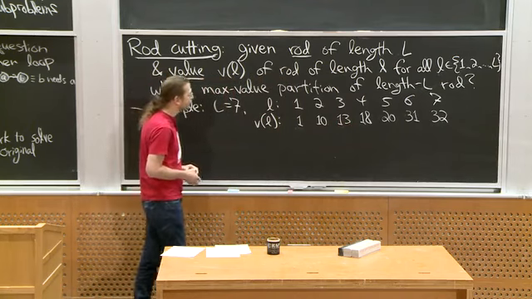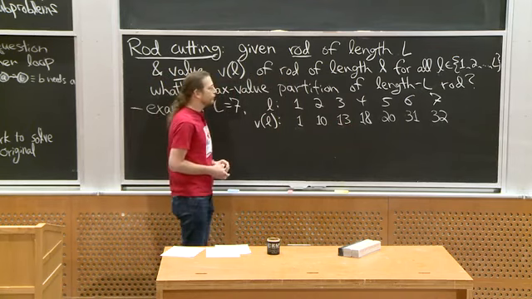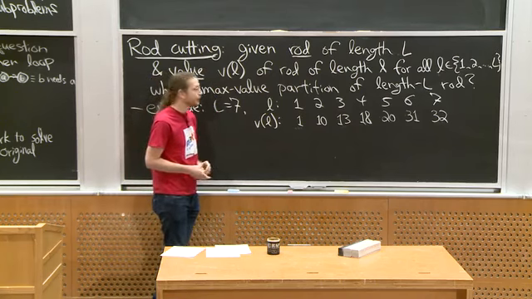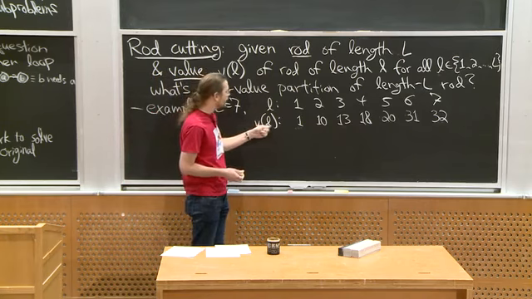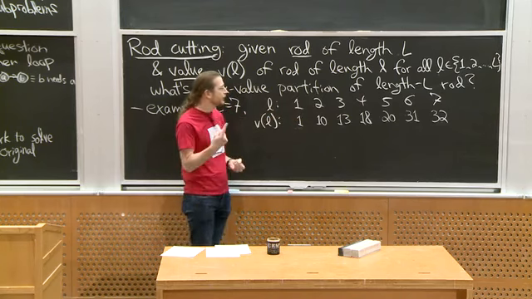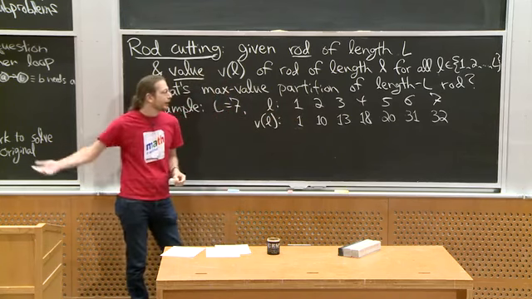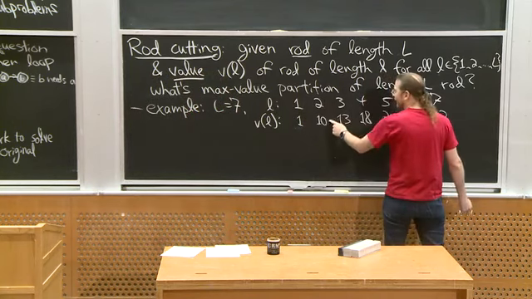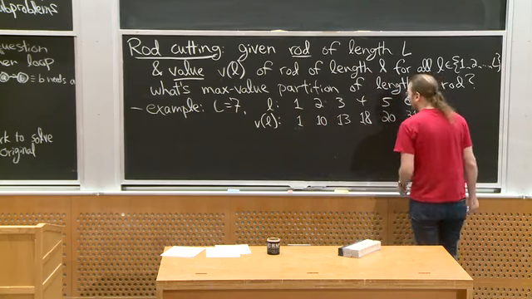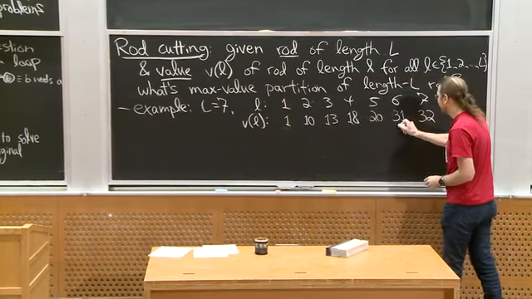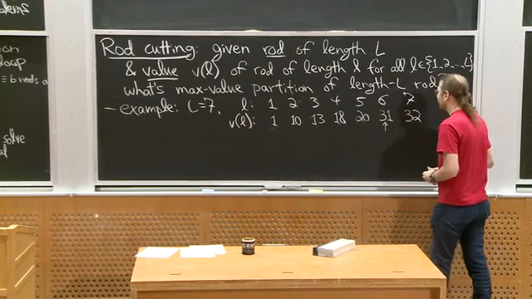And probably the most natural thing to do for this problem as a heuristic, this would be a greedy bang for buck heuristic is what it's usually called, is to take the ratio, how much money do I get for a given length, divide V of L by L, and try to maximize that. That would sort of be, if I had to pick a single item and sell many of that type, that would be the optimal thing to do. So this has a ratio of 1, that's bad. This has a ratio of 5, that's better. And you stare at it long enough, I believe 6 is the best, has the highest ratio.